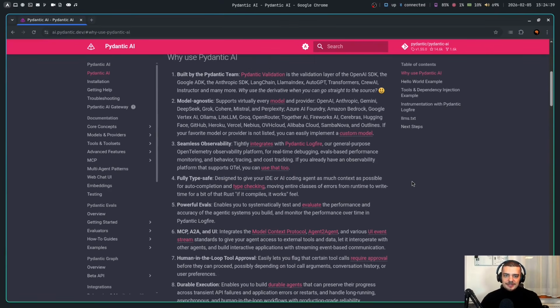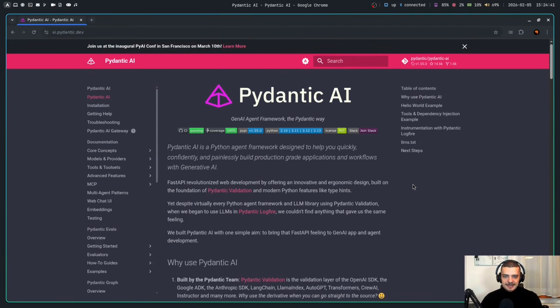But on a more serious note, the actual reason to use Pydantic AI is to some degree a matter of choice. So some people just like the FastAPI style of building these agentic applications. A lot of people in the community think that Pydantic AI is just much cleaner than LangChain in terms of how the code is written and in terms of how you write code using it. But also it has a different focus.